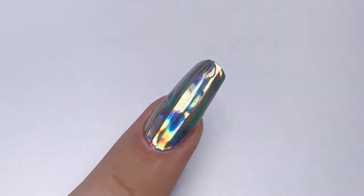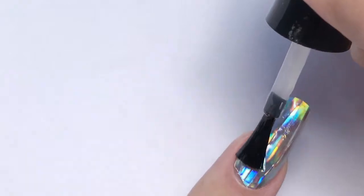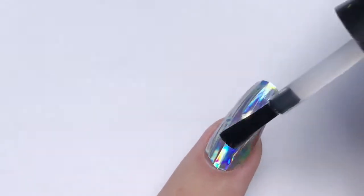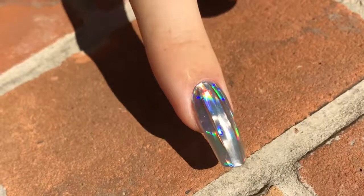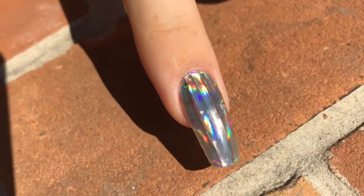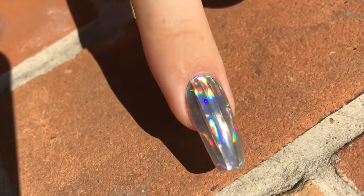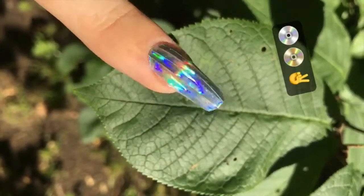So I apply 2 coats, cure them in LED, and now we have the final result. This design looks stunning under the sunlight as well as it does indoors. So everybody was paying attention to this nail. It looks like it has edges, but it's completely smooth.